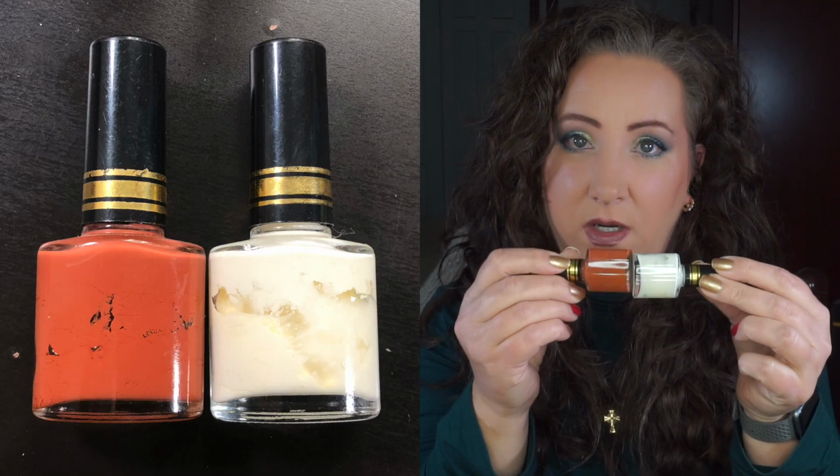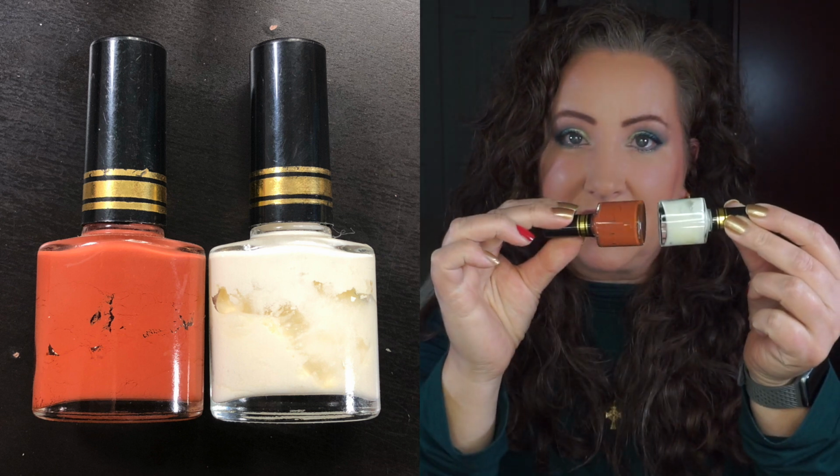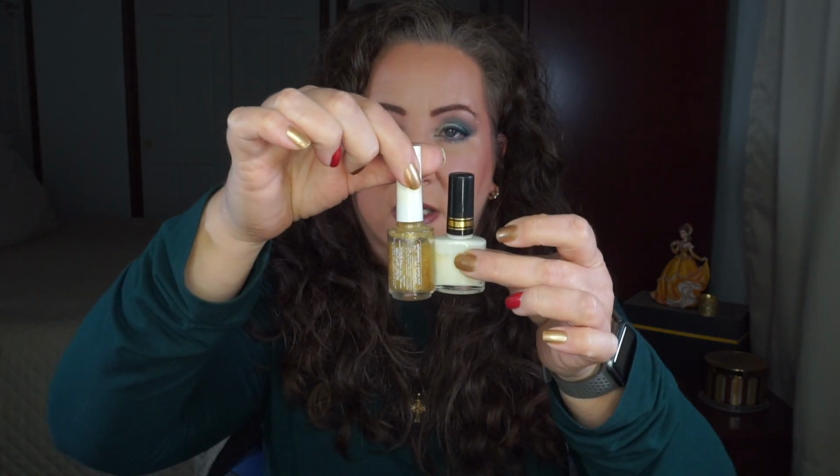I have 2 other ones that are also not labeled. These are creams, where the ones that I've showed you thus far are all shimmers. So I have this kind of rusty color and a cream color. I will say that the first ones that I showed you don't really have any progress on them, whereas this orangey rusty one is probably about down to here, so there's not a ton in that one, making it a very good contender. And this creamy one is probably about to this spot right there. But again, these are smaller than a full size, so there is that.